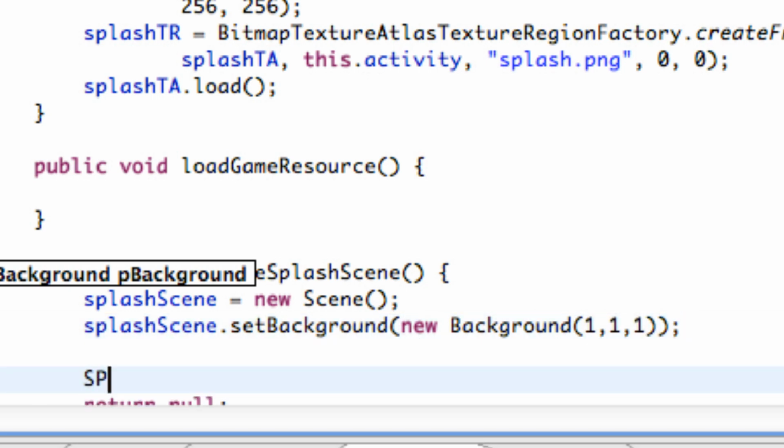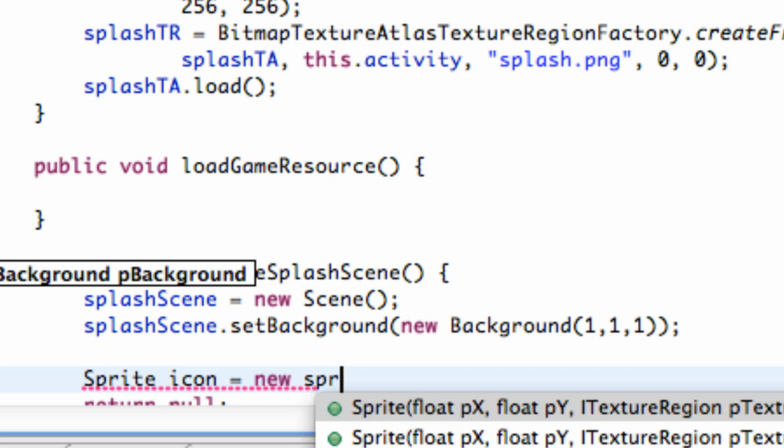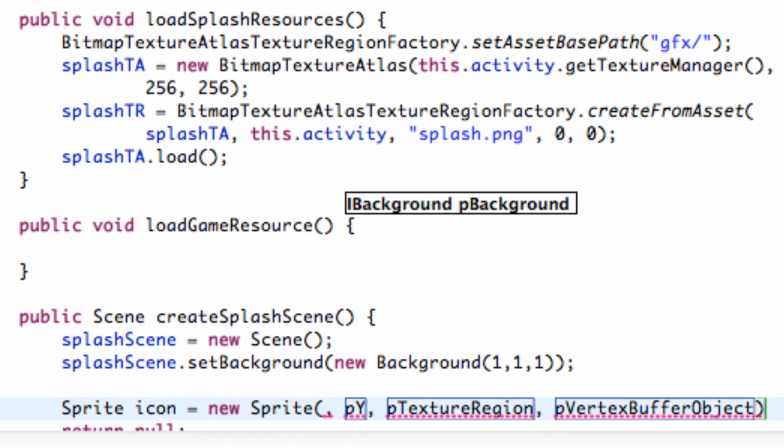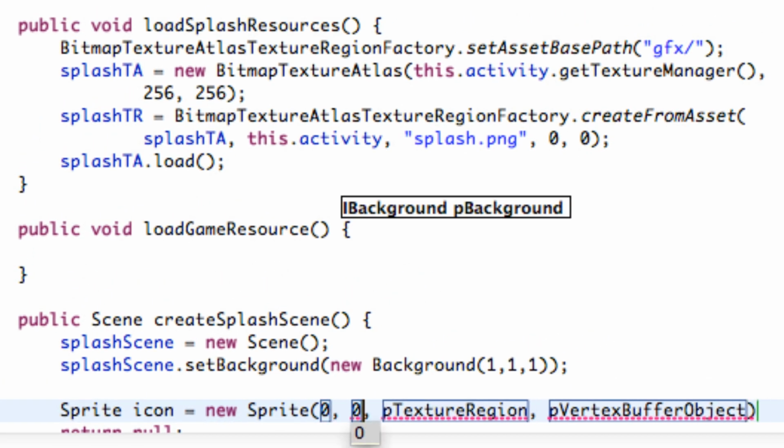Next thing that we want is a sprite. Again, this should be kind of familiar, which will be our icon. We're going to just set this equal to be a new Sprite as well. And we could set this in the center of the game by referring to the camera like we did with Fred, our character, but I'll show you a different way as well. So you can just hit 0, 0.